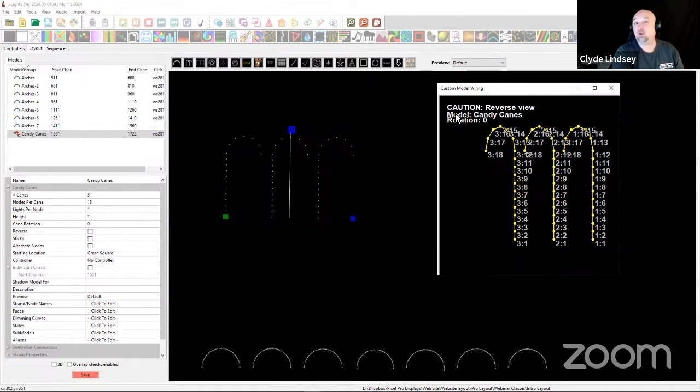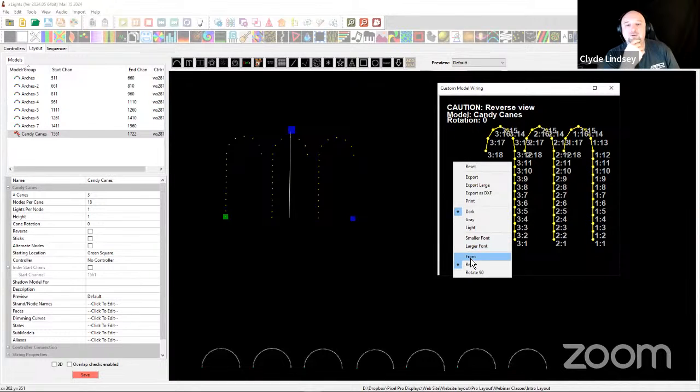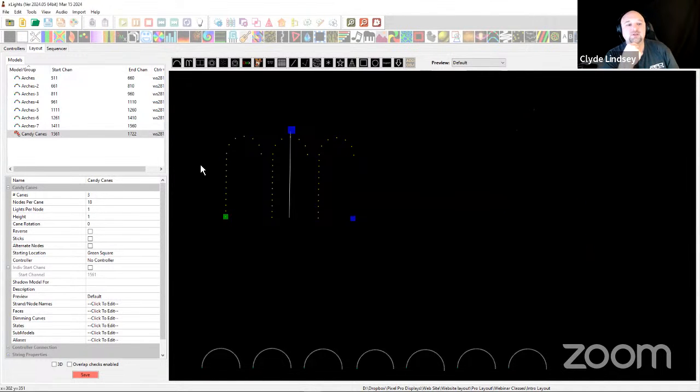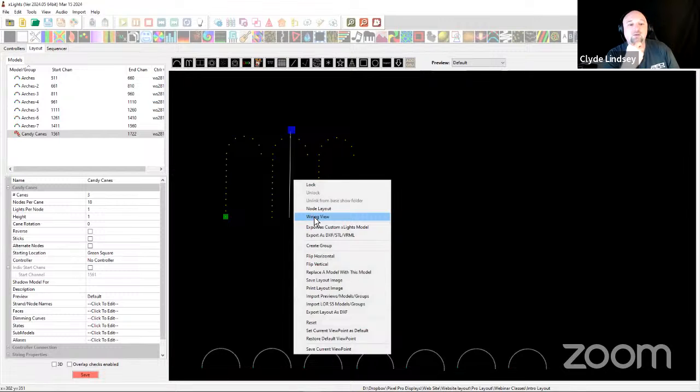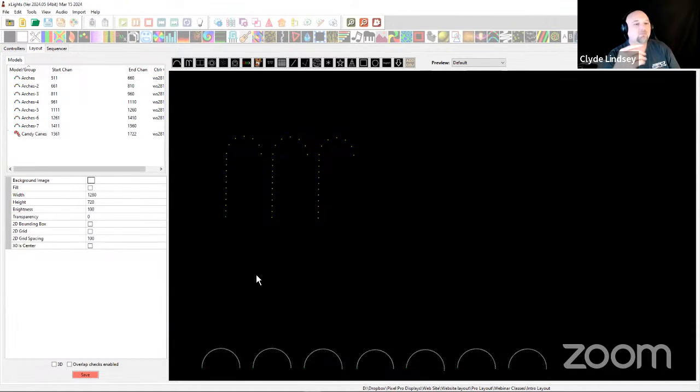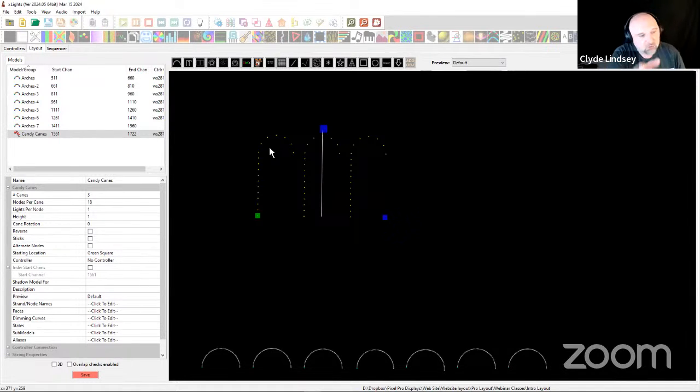If you're looking straight on, it's going to be a little bit of a different story. The reason is that if you created a wireframe model, you can't wire those from behind. You want to wire them from the front because it doesn't make much sense otherwise. So we can close this out, right click, and wiring view. I think there was a way to flip that. I can't remember, but there are so many options in xLights. That's getting ahead of myself. Let's go through the wiring just a little bit so you can see that I can customize this the way I'd like to.